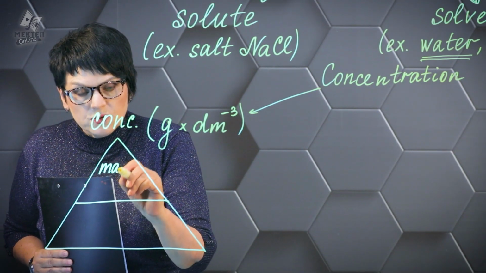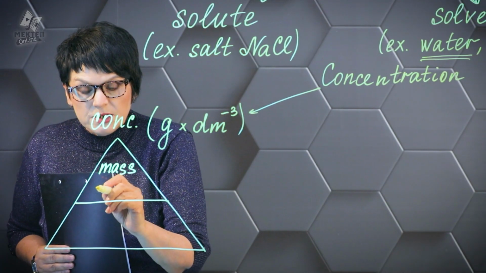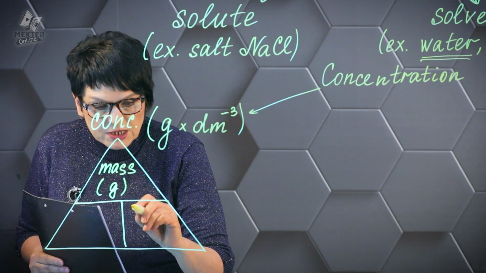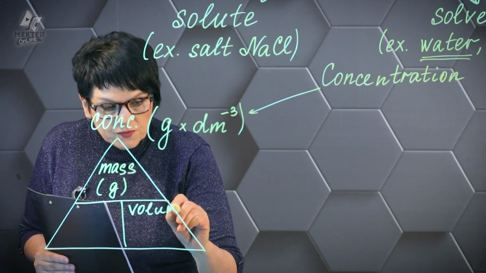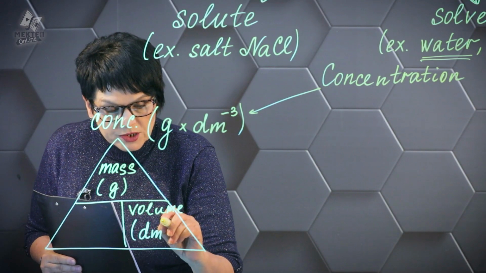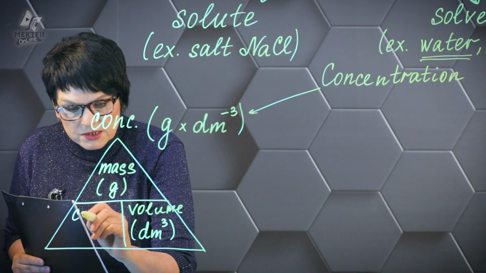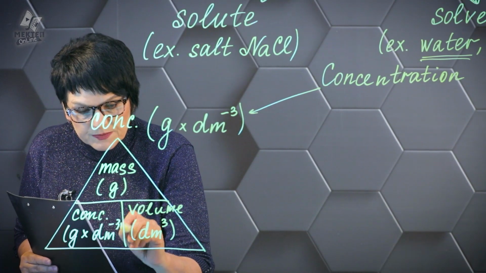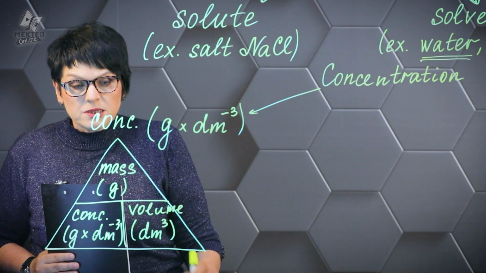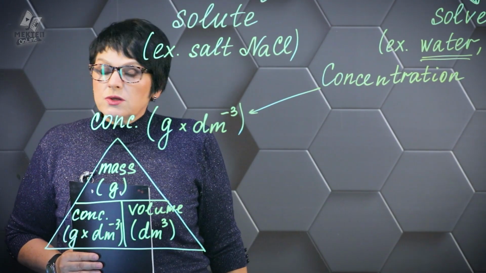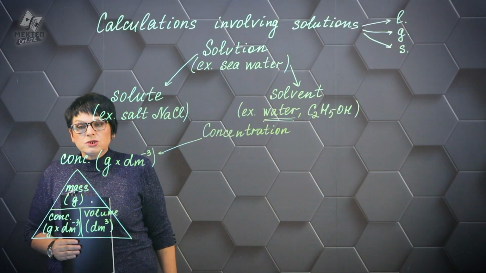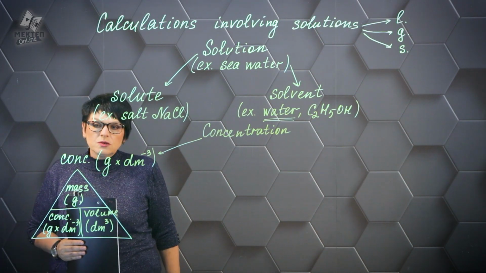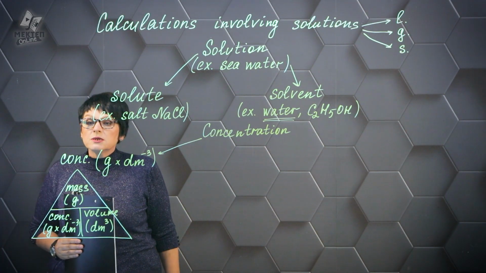So in this case, at the top we have the mass of the dissolved substance, expressed in grams. For example, 10 grams of salt, and it's related to the volume. And volume in this case is measured in cubic decimeters. The ratio of mass to volume is called concentration, which is expressed in grams per cubic decimeter. That's the formula. To find the concentration, you need to divide the mass by the volume. Let's specify right away: if the volume is not given in cubic decimeters, but for example in cubic centimeters or in some other units, please do not forget that the volume should be converted strictly into cubic decimeters, because this is how it is customary to express this concentration.